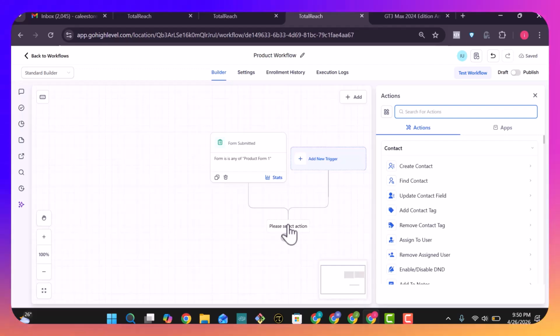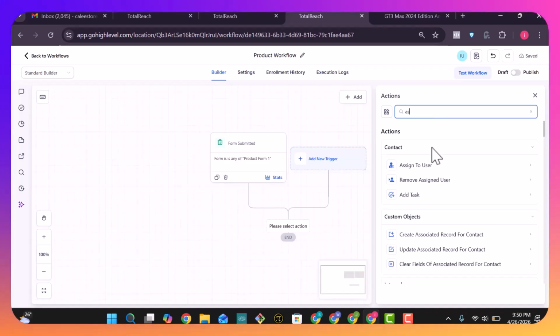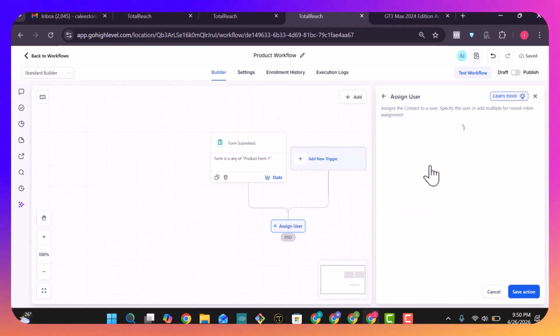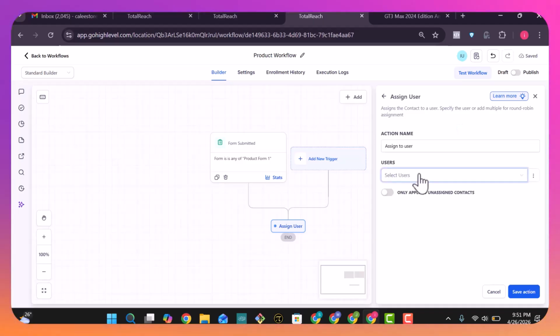What would I love to do with the person details? So one of the things we love to do is to assign it to a particular person. Do you understand? There are many things you could want to do, but one of the things I want to do here is to assign to someone. Once the person fills an order, it is assigned to a sales closer. So I just say assign to a sales closer. So you have the assign. So I'm typing it, it comes up. So assign to. So I would just love to assign to someone.